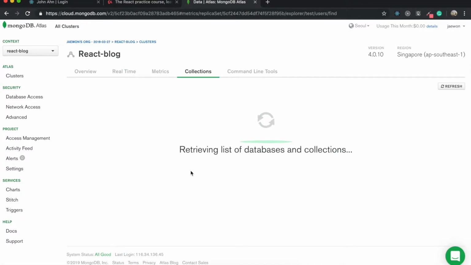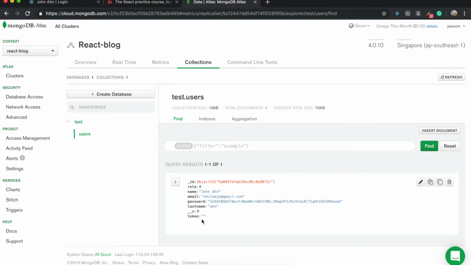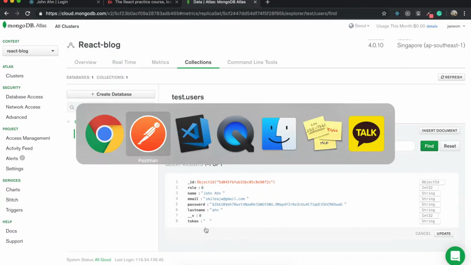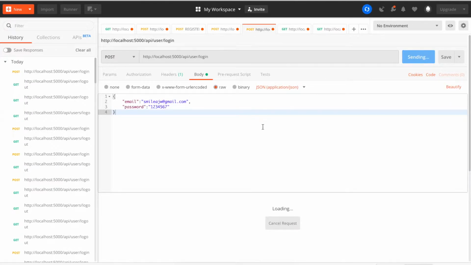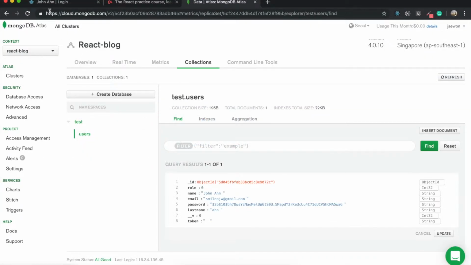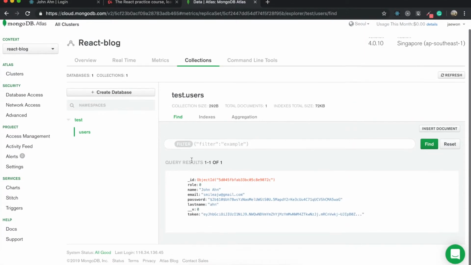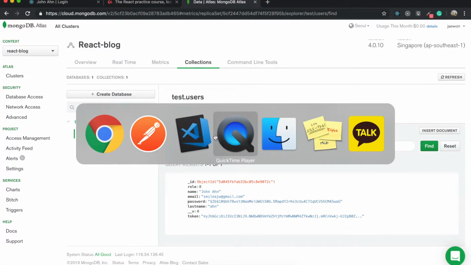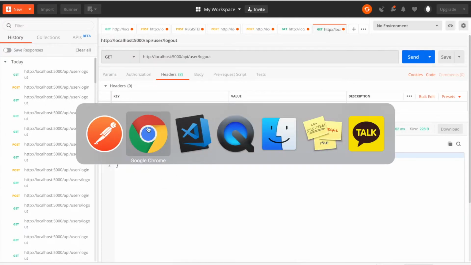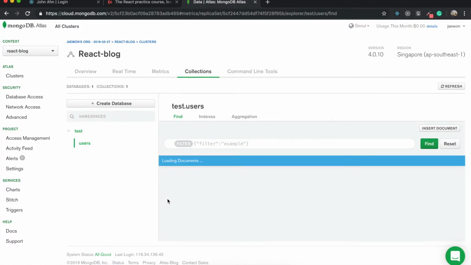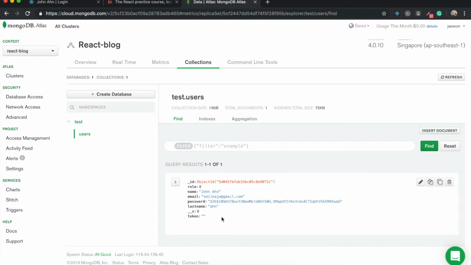And if we go to MongoDB, I'm gonna see first. Now because we did the logout, there is no token in here, but I'm gonna let you see after we do login. If we do login, and then if we see our token again, we have our token generated. And if we do logout again, and success, and then if we go back in here and refresh the page, we made our token removed now.